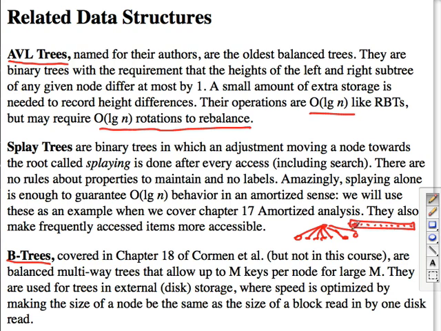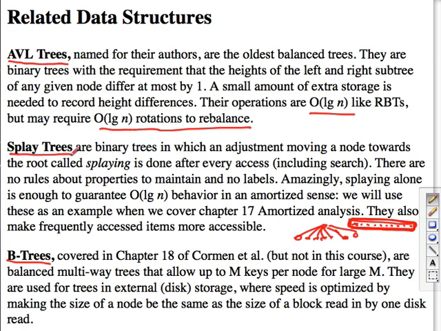And they're designed so that the size of this node corresponds to what you do in one read of a sector of a disk, because the greatest amount of time in reading from a disk is moving the head and then waiting for the disk to spin into position. After you've paid that cost, you want to read in as much data as possible. So you design the node of a tree to fit exactly that read, and so you get as much into primary memory, RAM memory, as possible to speed things up.